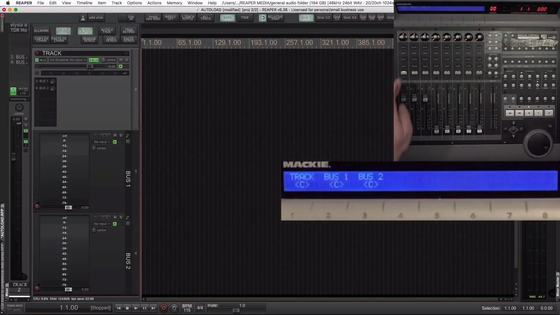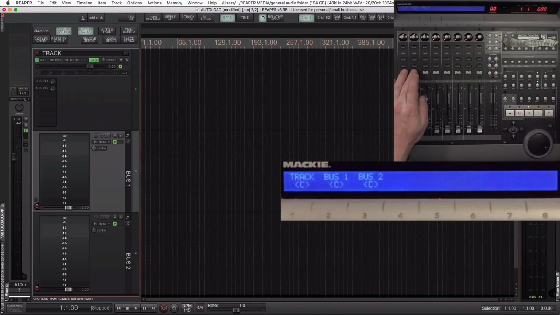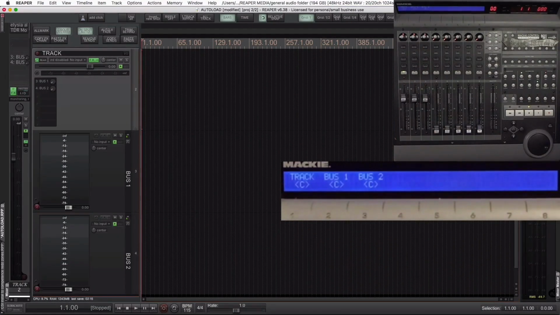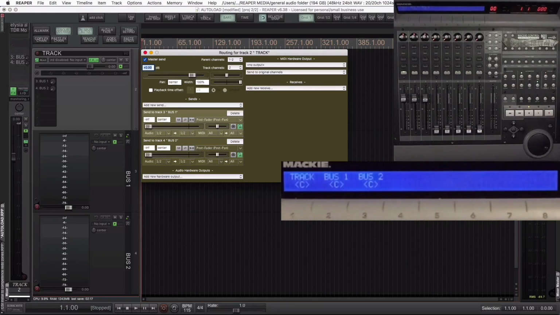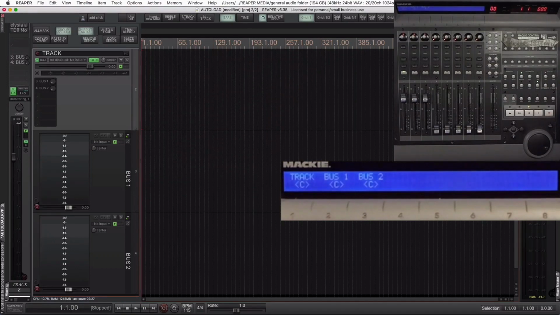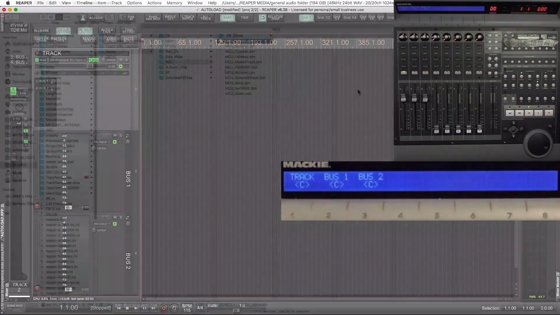The 3-track template I'm going to use to demonstrate the zones has one track at the top, sending to bus 1 and bus 2. Those sends will be set at 0, and they'll be post-fader, post-pan. You can think of the zones as rooms in which all of the light switches can be programmed to do absolutely anything, though you do need one button in each room to take you back to another room.